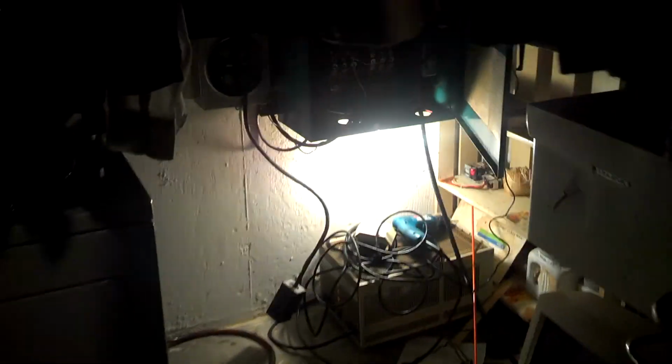I'm going to head right on down into the basement where the transfer switch is, just to walk you all through what's going on here. I have this 240 volt light bulb on the bottom of my transfer switch. You can't really see it very well, but there's the inside of my transfer switch, and to prove that we really are on generator power, I'm going to kill the power of the house now. This is the main breaker, and it is off, and as you can see, the power didn't go out because we're actually on generator power now.